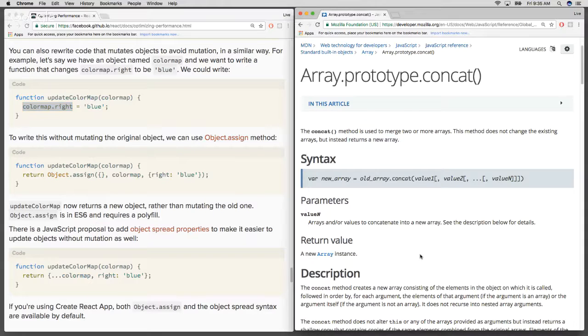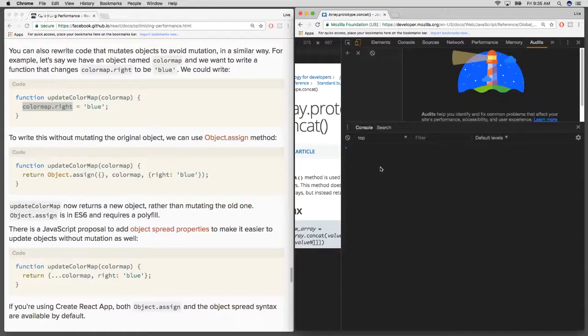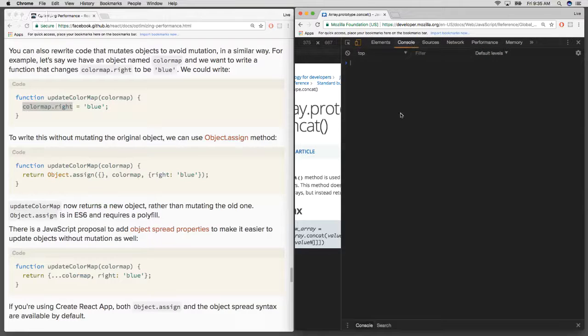So let me test this out. Actually I can go to this console, and let's say I'll copy this function. So we created a function called update color map.